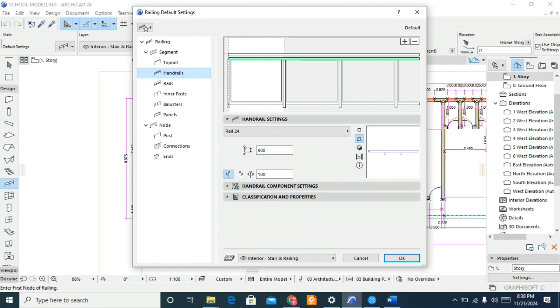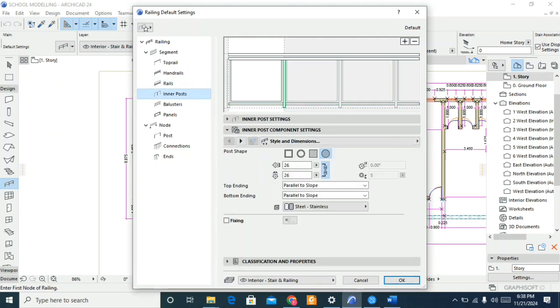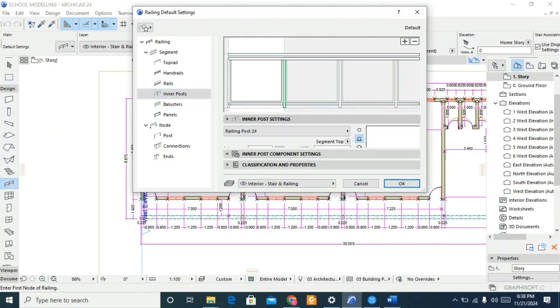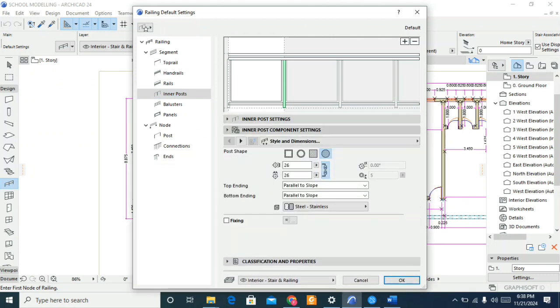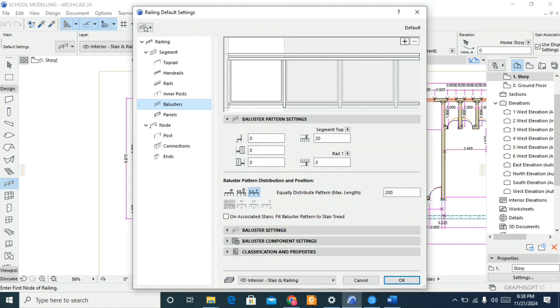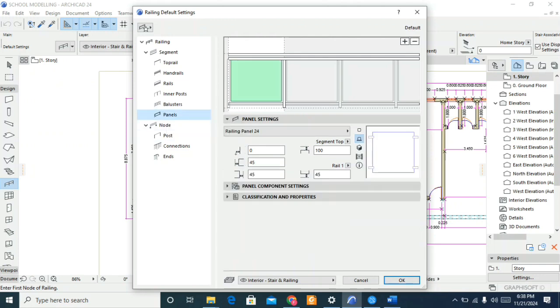Top railing, yes. White. Inner post. Just play around with it. Inner post settings. Inner post. Okay. I'm selecting this. Okay, 5. Then okay.